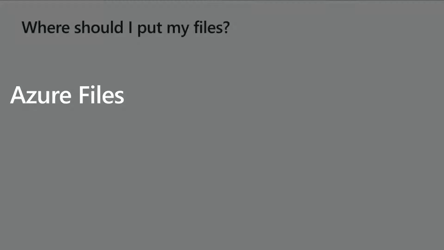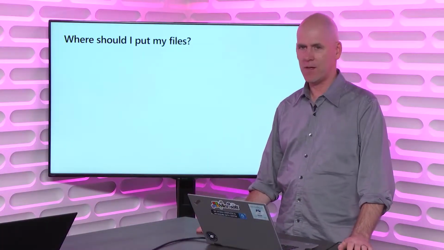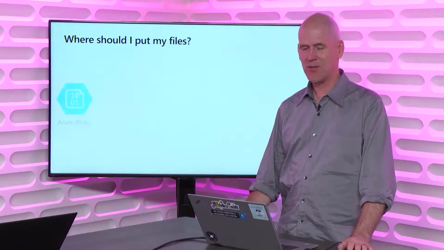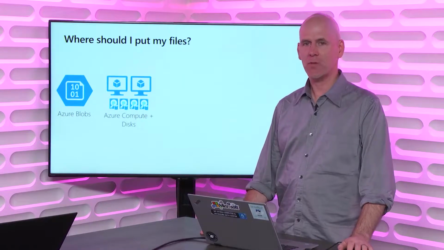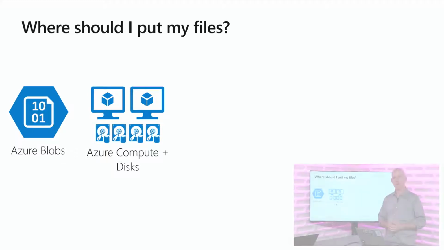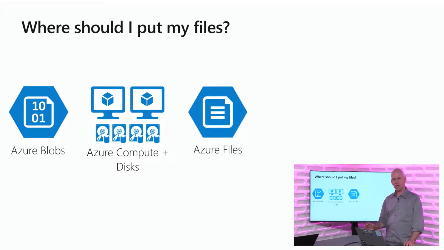Thanks, Vamshi. So the first question I want to answer is, where should I put my files? Manchus and Chris have talked a lot about Azure Blobs, which is the first area that you can put your files. We also have Azure Compute and Disks, where you can roll your own filer, customizing the I/O by spanning disks and delivering exactly what you want, but then you have to manage these IaaS roles. We also have Azure Files, which I'll get into in the subsequent slides.